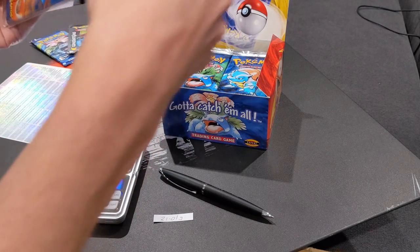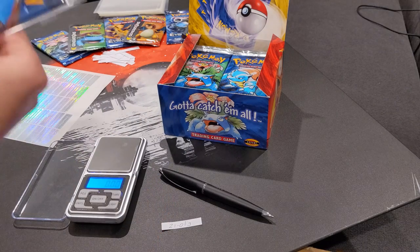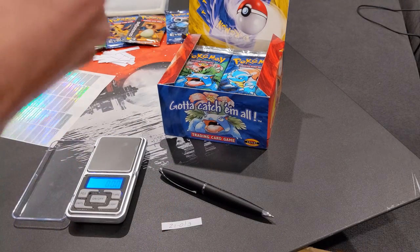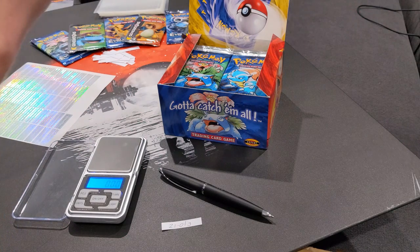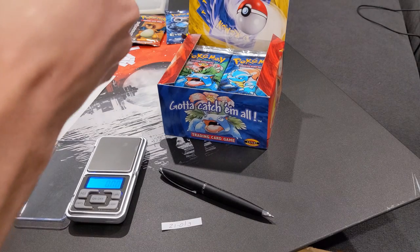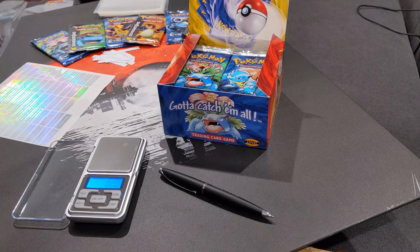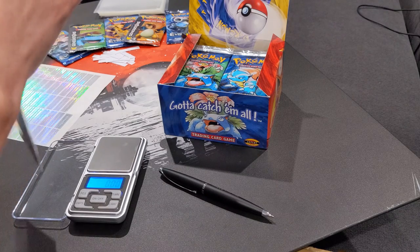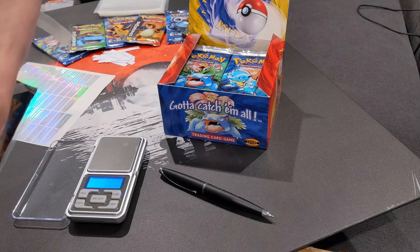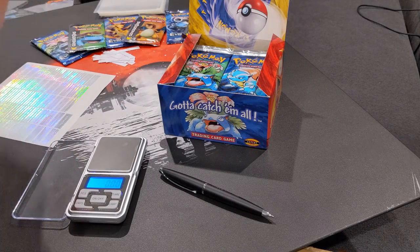I know some people wear gloves for this sort of thing, but honestly, I wash my hands before doing it, and the amount of stuff that can come off gloves and go onto the cards anyway, I don't know. And then you can't feel how much pressure you're putting on the cards or the packs. So I don't really agree with having to use gloves. Maybe if you were a professional grader, you don't want to leave your mark on a card, but you'd have to be doing something wrong to be leaving marks on cards anyway.